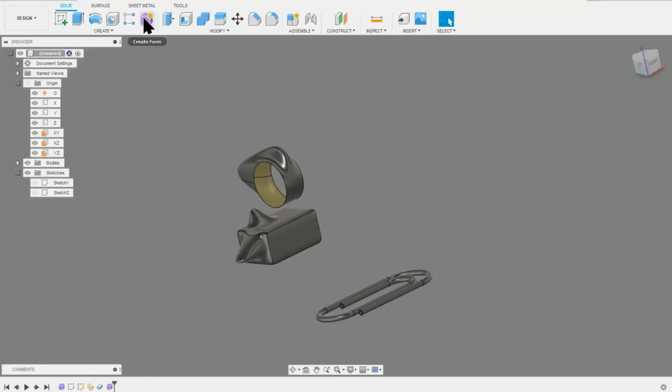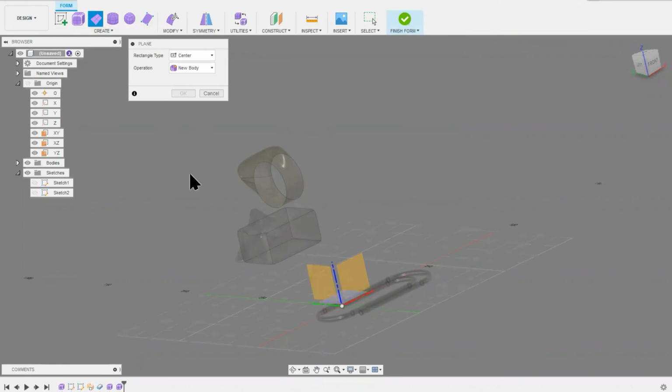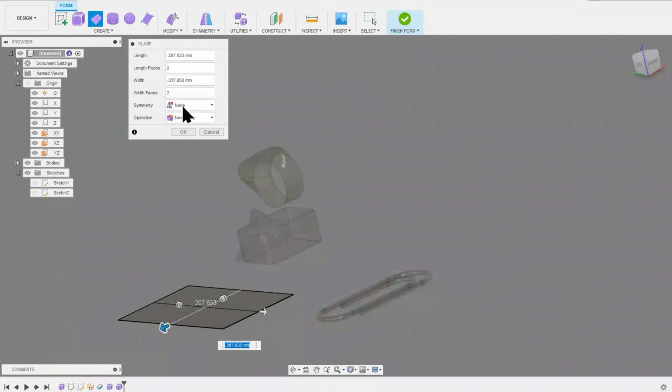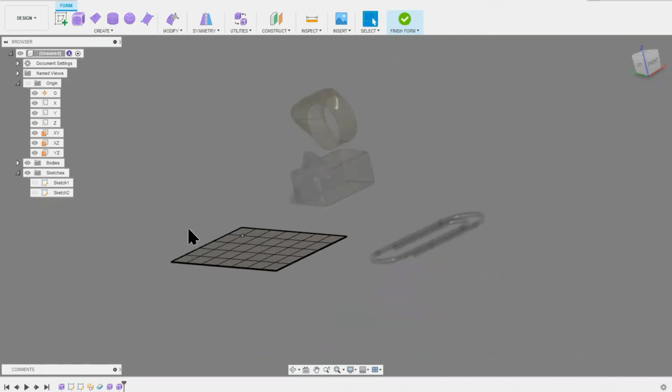Anyway, so yeah, effectively, if we were to go back to creating form and create a plane or a face here, either of these two options, and again, I simply select the face that I'd like this plane to be on, give it a size. So again, I type sizes for the value here, and again, the number of faces that I'd like to have in each direction.